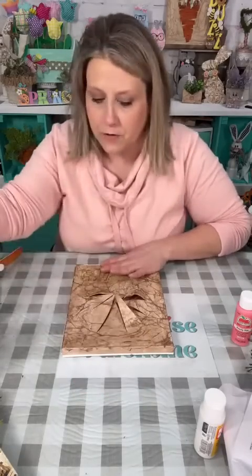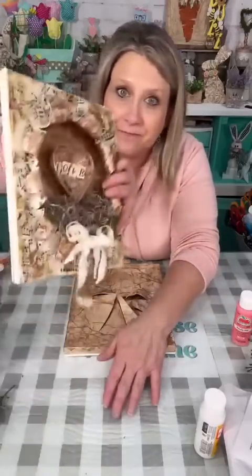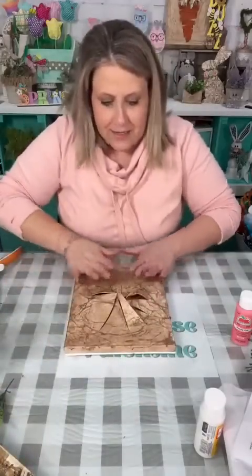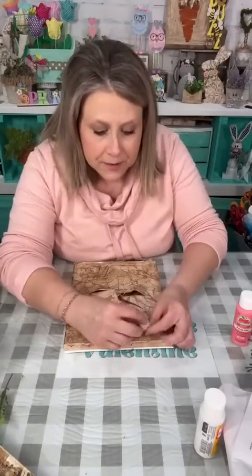Y'all are talking back and forth. And I stick my face through there. It's going to be beautiful. I know. I love this one. I love that one. And this is going to be so cute for so many ideas. You could do a branch across the middle and a little bird sitting on it. Y'all, there's so many things we could do with this idea.